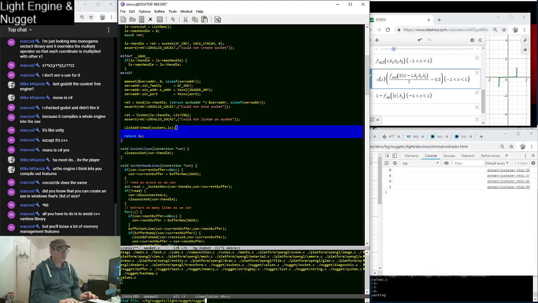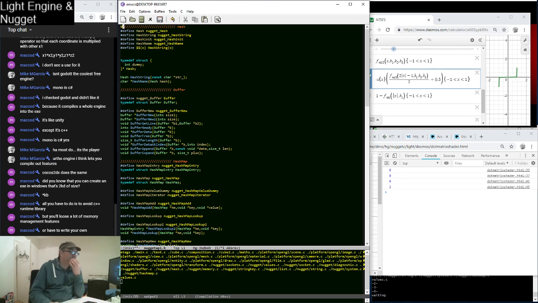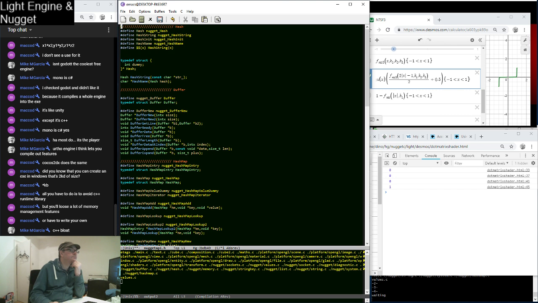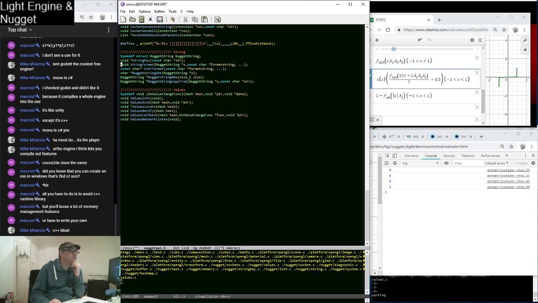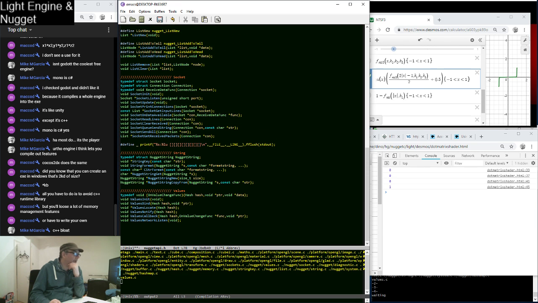Yeah, you can always write your own allocator. They're not that difficult to write. Yeah, C++ bloat, absolutely. Trying to get rid of the bloat. Bloat, glorious bloat.